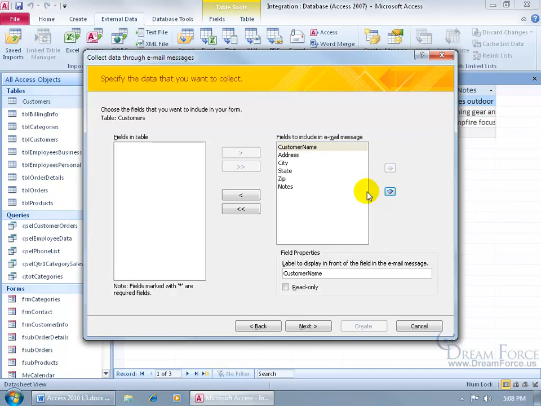And then as you recall, when it comes to creating or naming our fields here, well, I've got customer names slammed together. When it comes to the naming convention, yours may not be very conventional when it comes to, well, in this case, my customers. So if you have CN as the acronym for customer name, you may want to select this and then come down here where it says label to display in front of the field in the email message and clarify it. Go ahead and type it out, give it a space, and then go to the next field, come down here, clarify it so the label makes sense to what they're going to be filling in. There's no save button, so when I come back here, you can see that after I type it, add the space, it automatically saved it. In any case, let's go ahead and click Next.